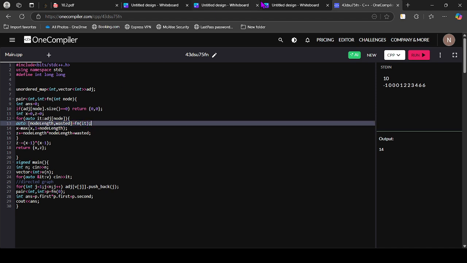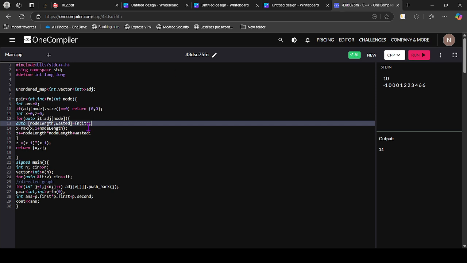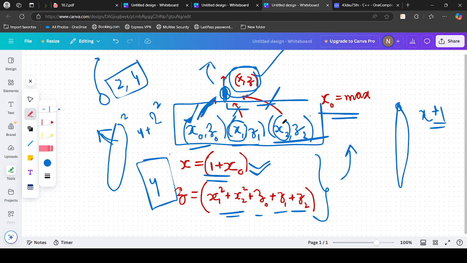After returning this, we want 1 plus the maximum x of all. So x is equal to max of x comma 1 plus node length, and similarly z will be the sum of squares of all. Initially it is difficult to find the maximum, so we can just add x square also in this, x square plus x1 square and so on, and similarly the sum of all z, and finally we can remove the maximum length whole square.